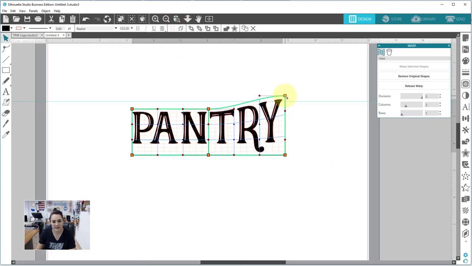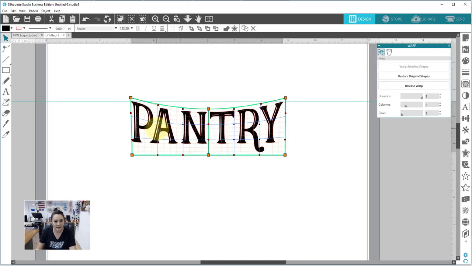Now we can take this, bring this up, so now that we know our text is going to be right on that line. And then we have this right here as well. So we have that all set. Now it's really just a matter of editing. You can see that this move is not super fluid, so I can use my handles, move that, move that. Really knowing how to use the warp panel is a matter of practice.